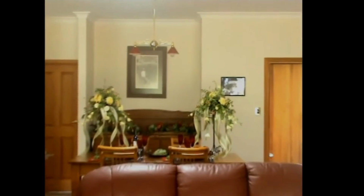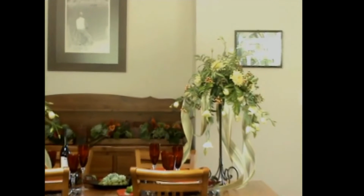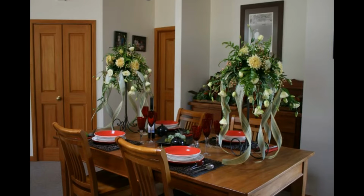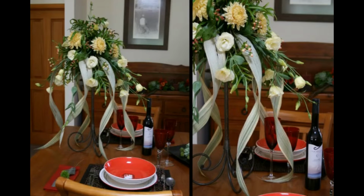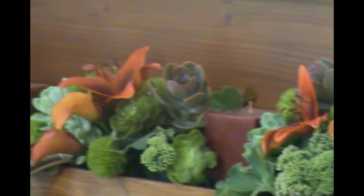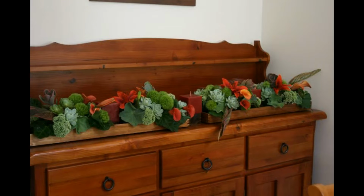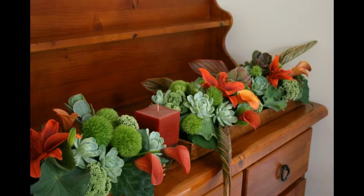There it is, all done. It's all finished and looking particularly magnificent. I know that the people who actually own this house had a dinner party after the festival using exactly this setting. And there's the pasta flax being used with the brand new carnation in the middle. Sideboard on the side there with the candles which were lit for the occasion for the night, with succulents and callas all in trays with floroflame blocks in there, just adding that sense of occasion. Can you imagine when the candles were lit, what a beautiful atmosphere there would have been at this dining table?